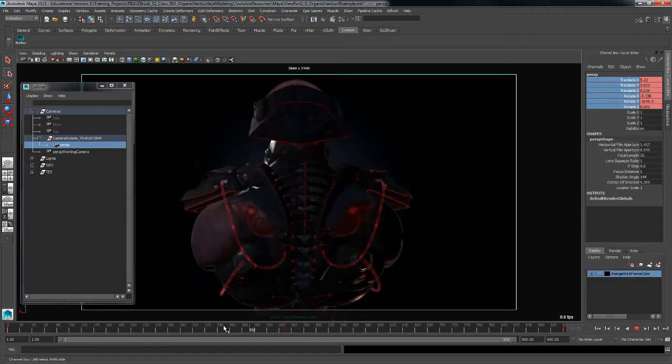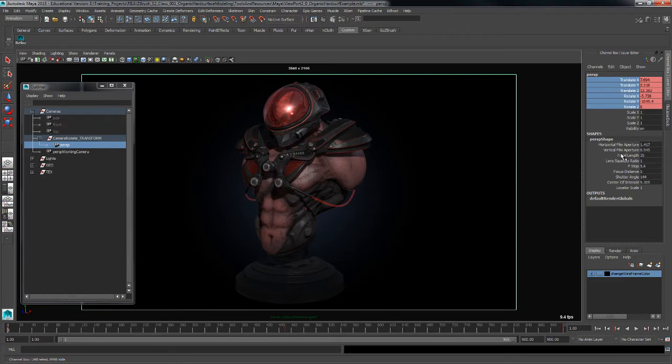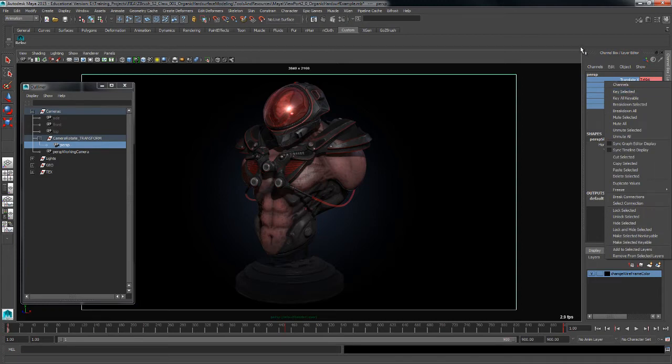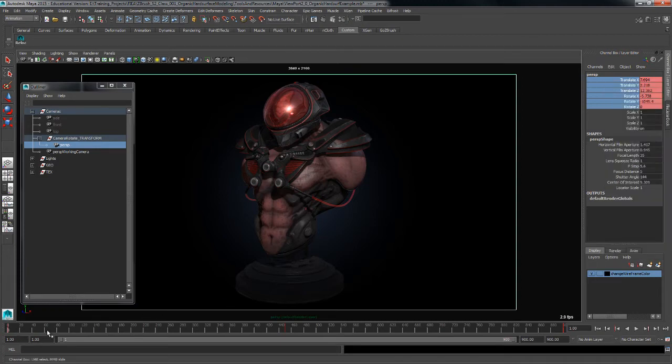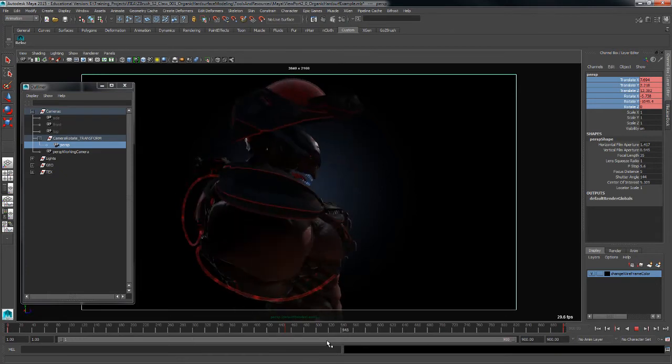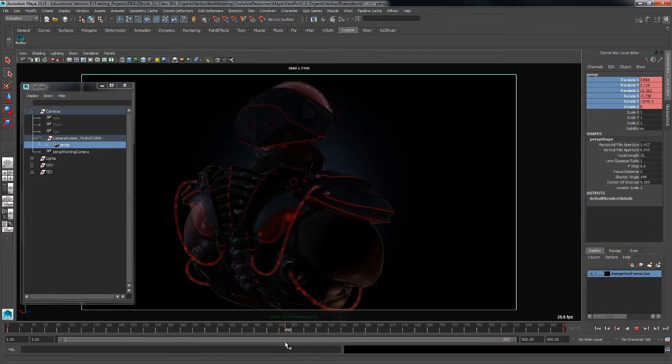But before you set the middle keyframe, it is important that you get that initial position that you want and set a key at the beginning. And we do that just like we did for the rotation. So we just select this, right click, and say key selected. And we do that at the front, and we do that at the back. So then that way we've got matching keyframes from the beginning of the animation and the back end of the animation. And then after that's set, then we can set that keyframe in the middle here.